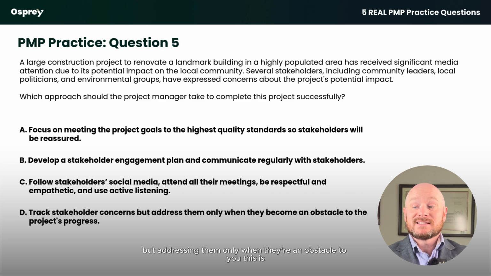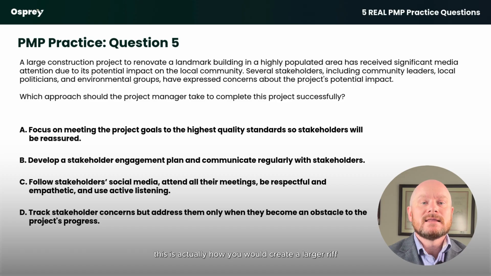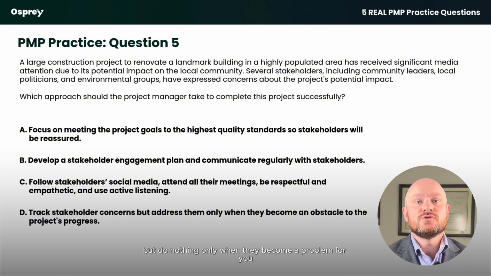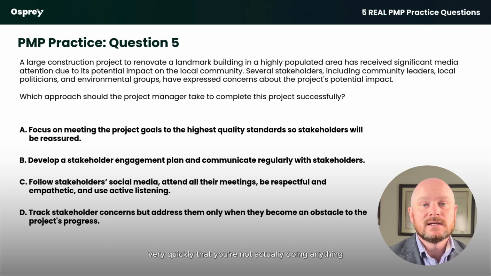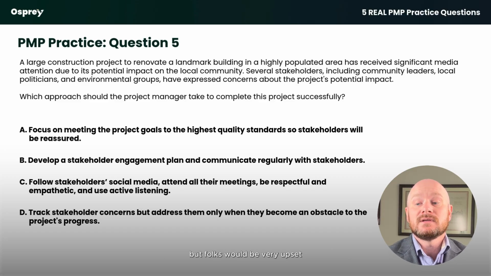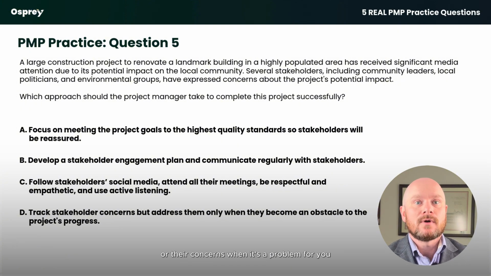Tracking concerns, but addressing them only when they're an obstacle to you. This is like performative stakeholder management. This is actually how you'd create a larger rift in a stakeholder community or stakeholder groups, where you do town halls or track their concerns, but do nothing until they become a problem for you. People will be really upset if you started to use this approach, because they will realize very quickly that you're not actually doing anything. You're listening, you're perhaps even wasting their time. But folks would be very upset when they realize that you're only dealing with their problems or their concerns when it's a problem for you.